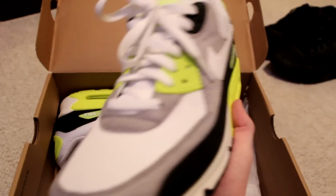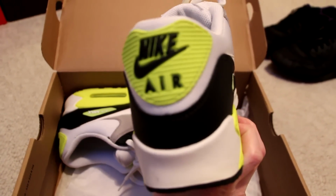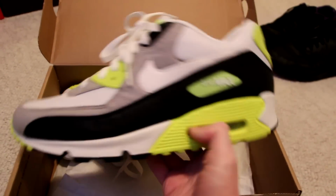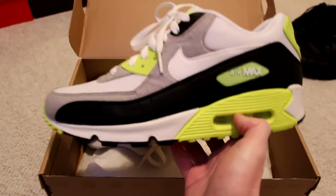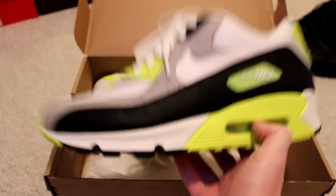I got these for 70 bucks on eBay. They were going down in price, and I was just watching them fall on eBay, and no one was picking these up, and I was like, are you kidding me? I would pay $80 for any Air Max 90 colorway. I don't care what it is. If you're going to give me an Air Max 90 brand new in the box for $80, I will buy it. I don't care if it's an entire brown Air Max 90, I will rock it.